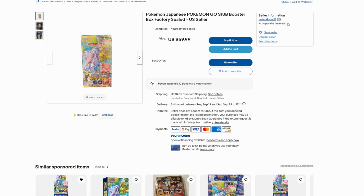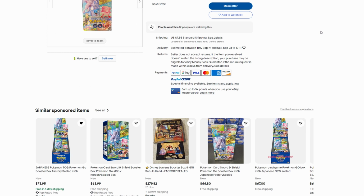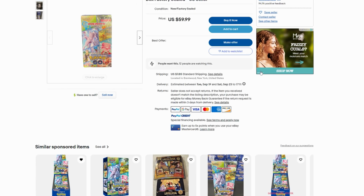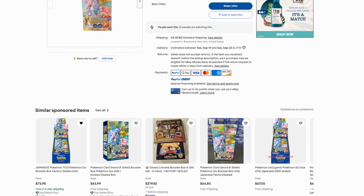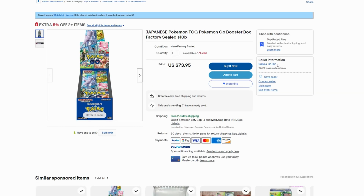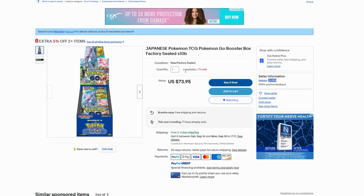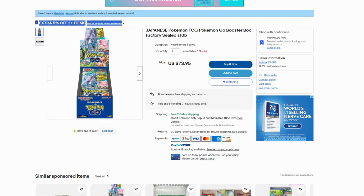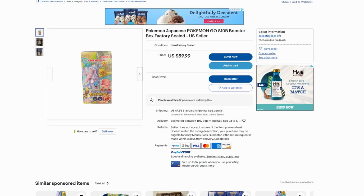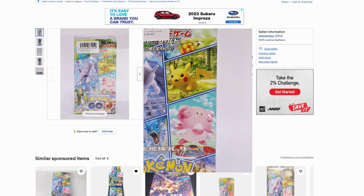The seller is fairly new. But I'll just shoot them a message, say, hey, how are you going to ship it? How are you going to package it? What's the guesstimate? I think that's very important, because you could go to this person or you could go to this person who has a lot more sale history, but you're going to pay a little bit of a premium, but you're guaranteed a good product, pretty much no questions asked. Not saying that they can't mess up neither. You're pretty much getting what you pay for. That's why with newer sellers, even myself, I'm fairly new on eBay, I will go above and beyond to make sure that people are comfortable with buying from me.